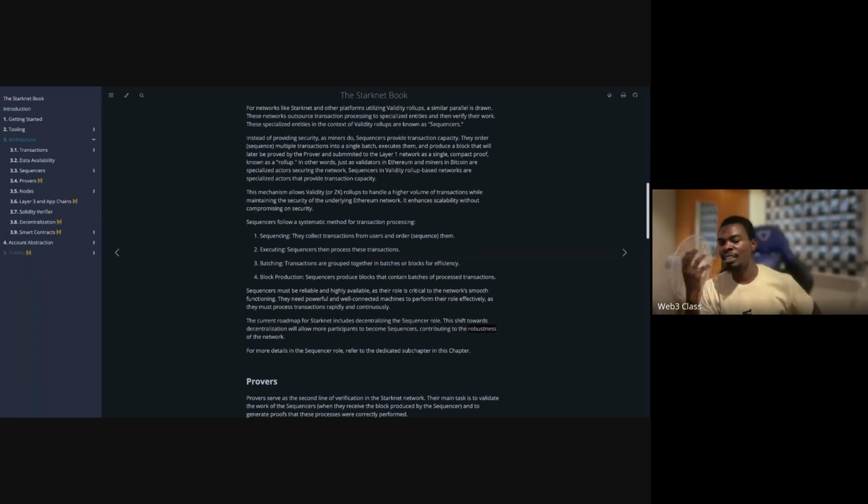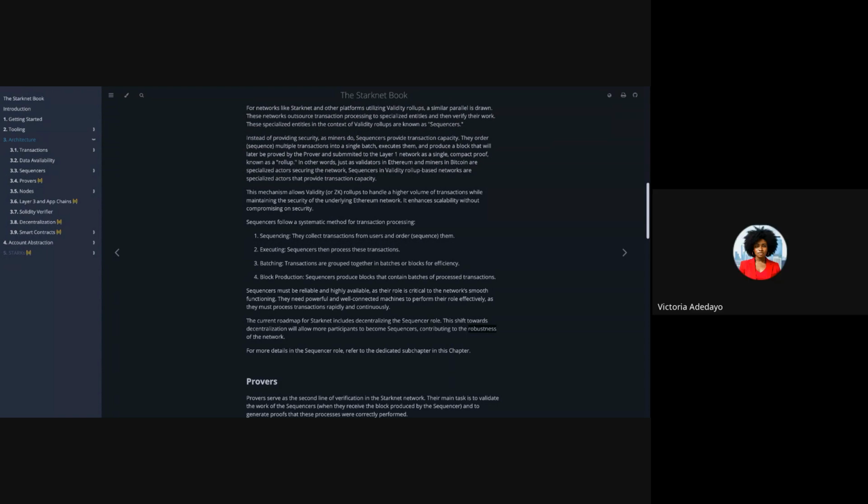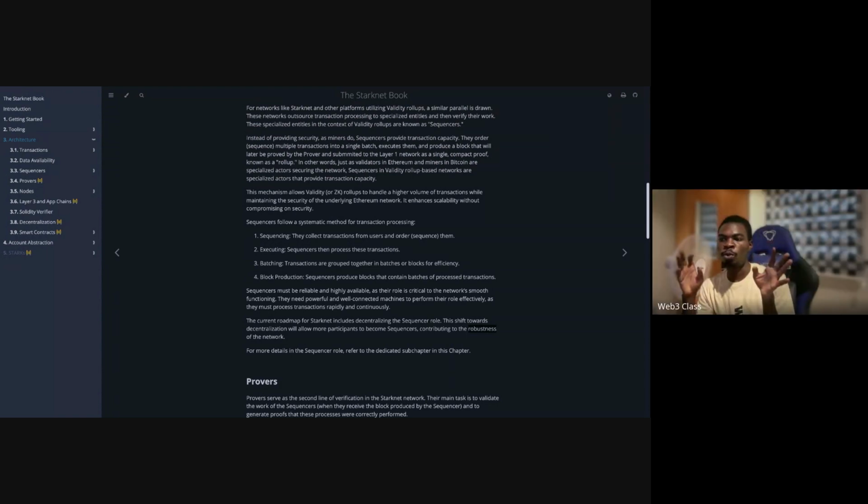Which means that if that entity fails, then the network has failed. Decentralization means a lot of entities are doing it, nobody has the control, so everyone keeps their control.